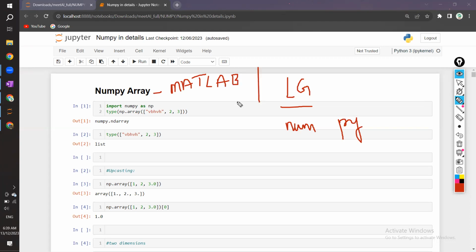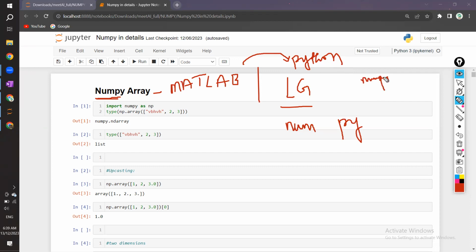Later they made the required changes for Python and included it in Python, mostly for numerical calculations: arrays, matrices, a lot of things. Then we got a package called NumPy.